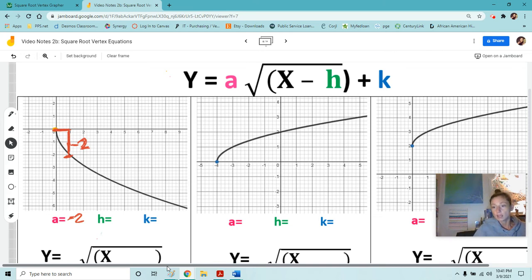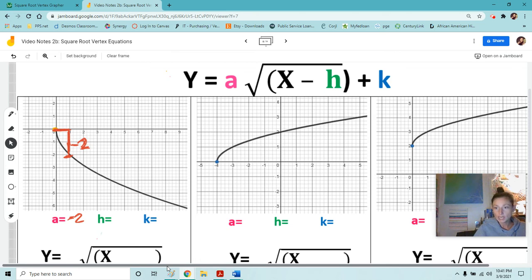And the reason for that is that for most graphs, the normal situation is that they start at 0, 0, and then the next point over is 1, 1. So in this case, the square root of 1 is 1. In the quadratic case, 1 squared is 1. And so we can use that relationship to figure out what the A value is. All right, so that gives us A.